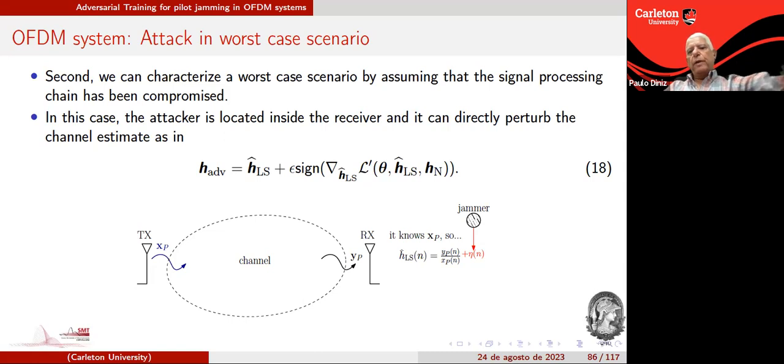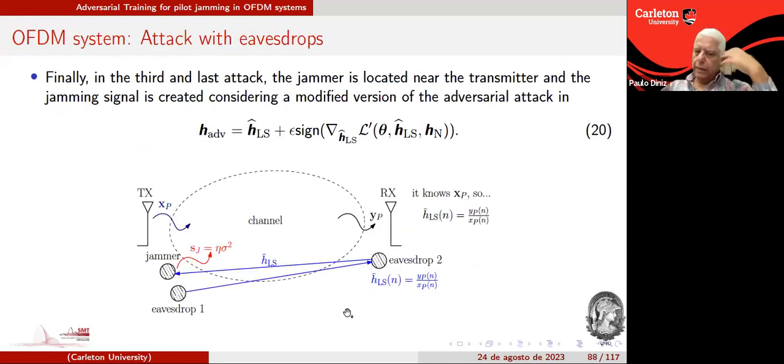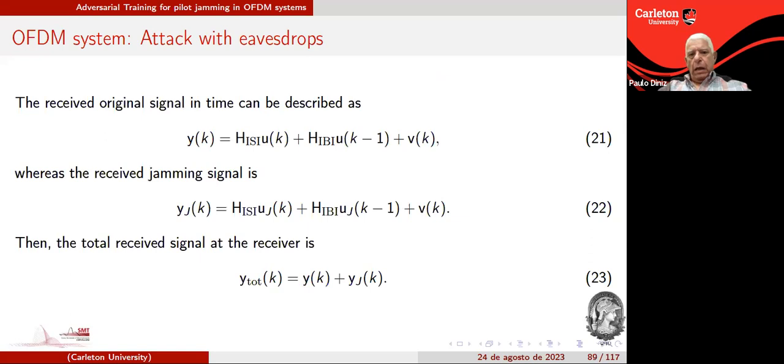One, I was putting noise in the environment. Here, I'm putting noise on the receiver end. And there is a third way of attack, which was my idea, a crazy idea. Suppose I have an eavesdropper on each end of the communication link. With this guy here, I estimate the channel, and this guy is close enough to my transmitter, so he knows exactly what the channel is, at least an approximation of it, and sends this information back to the jammer, okay? Suppose the channel doesn't change very fast. This guy here will be able to create a jammer which will disturb the channel between the transmitter antenna and the receiver antenna in a smart way, okay? And I explain how to do that.